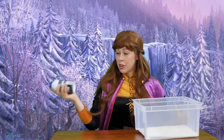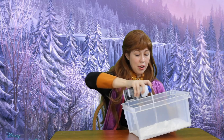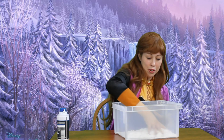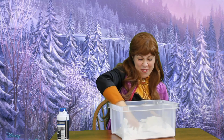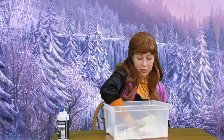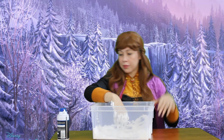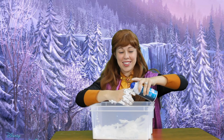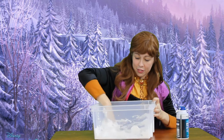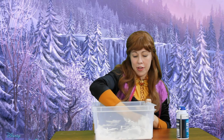This one's very easy. You're going to take your shaving cream, make sure you shake it up nice and good. We're going to add some shaving cream to our baking soda. Perfect. And we're going to mix it up. This one's so fun because we can get very messy. I'm going to add a little bit more shaving cream. It's more of a guess and check kind of thing. Do you like getting messy? Science is frequently messy, I found.